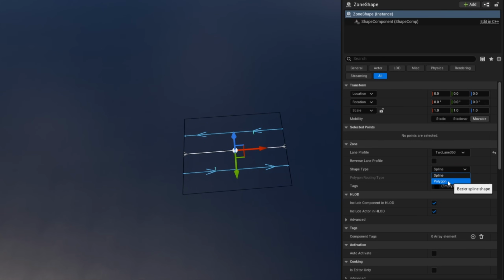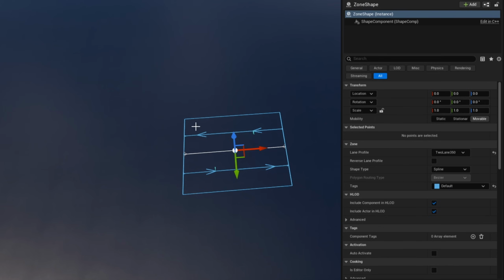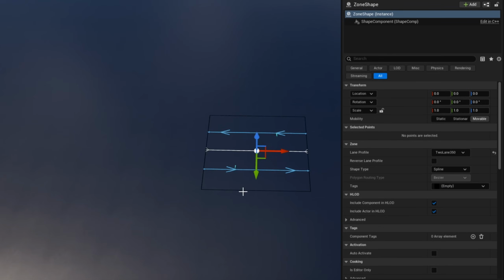We can make it a polygon and we'll use that shortly. And here you can see tags, it's empty. We'll set it to be default. And that's where you see this blue now has made the border of this blue. So if we do none, it goes back to a black border because that is the default color. Default makes the border blue so you can quickly see which lanes are which. To know if it's a blue lane, it's for these cars. I don't think it does anything past that, but I could be wrong.